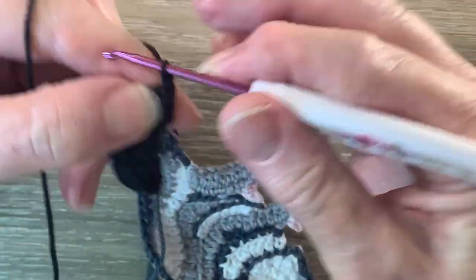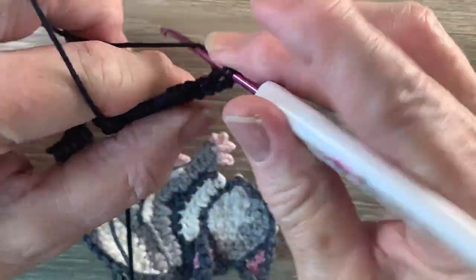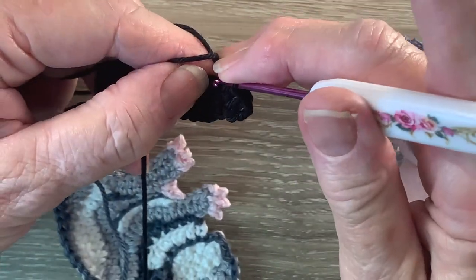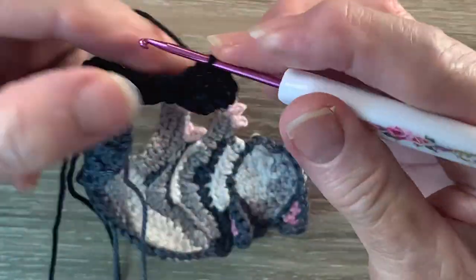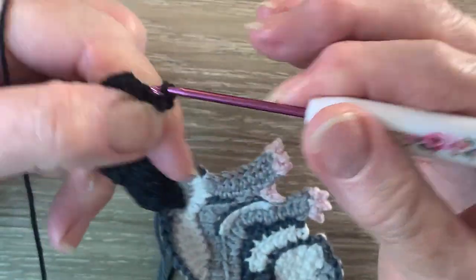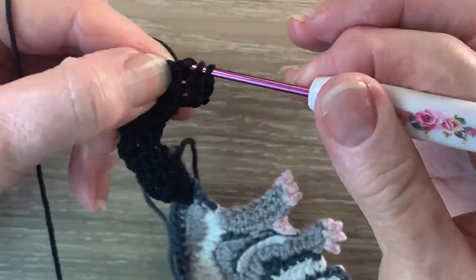For row 20, we start with three chain and turn. We work one double crochet into the first stitch, one half double crochet into the next stitch, and one single crochet into the last stitch. For row 21, we start with one chain and turn. We work one single crochet into the first stitch, one half double crochet into the next stitch, and one double crochet into the last stitch.